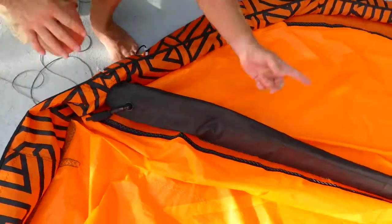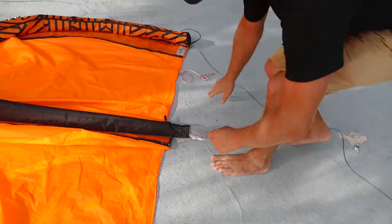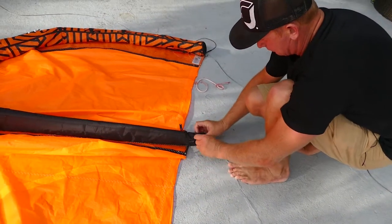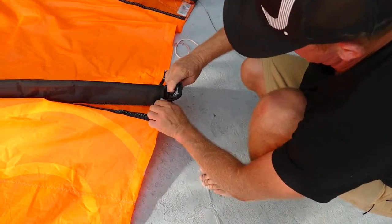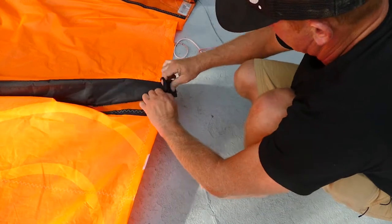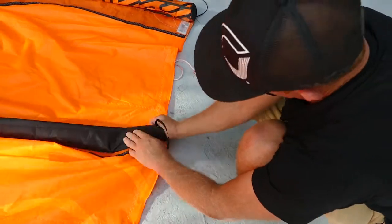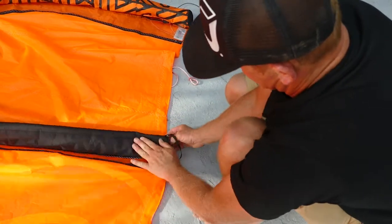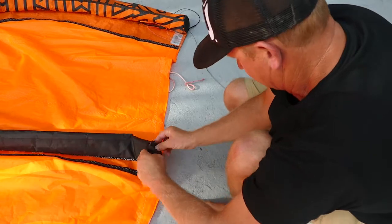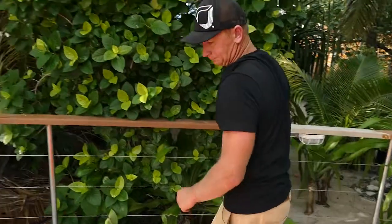Excellent. Okay, now back at the trailing edge of the kite. We just really want to tuck that in. Okay, so it's not sticking out, and then we tuck this one in as well. Back to its original position. The Velcro sits there. Just jiggle it so it's all nice and straight. And then we want to give it a little pump up test.